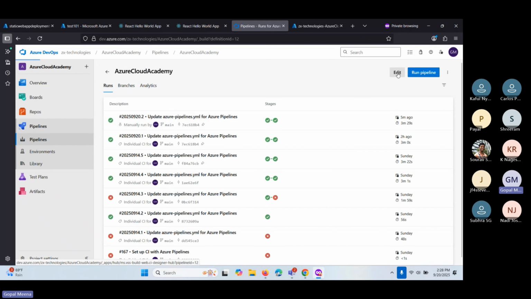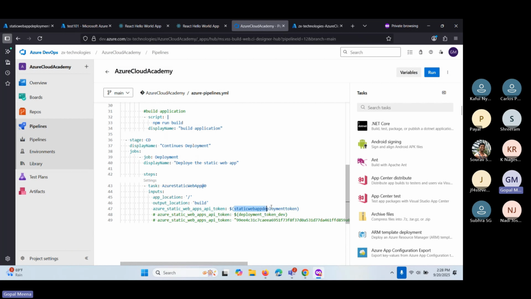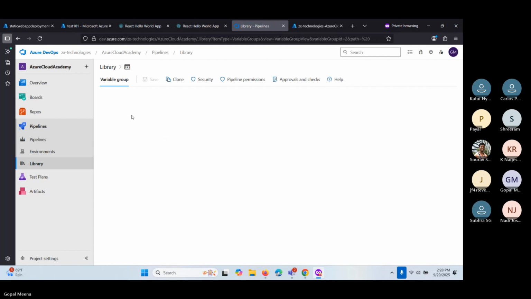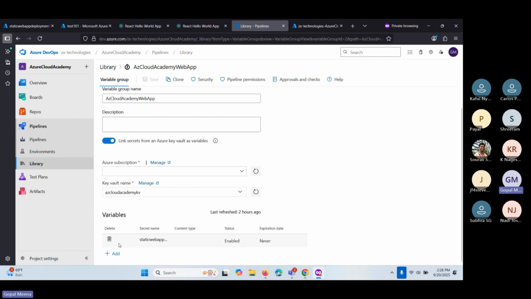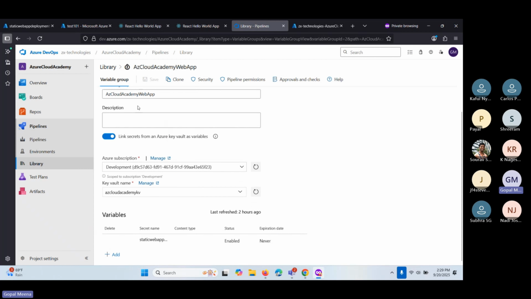The secret we expose only at the YAML level. This is the secret. If you want to see the secret, you have to print it here, then you will see it. But if you check at the moment, you won't see any kind of secrets. So that's the reason we have to follow best practices and use key vaults.